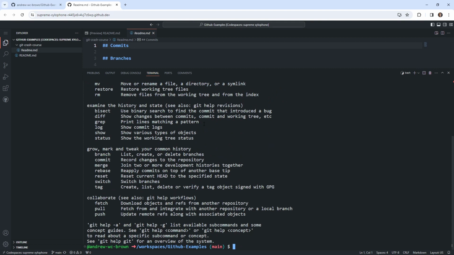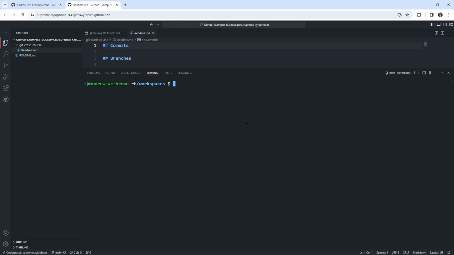So normally what you'll do is when you start working with a repo, you're going to clone it. Now this repo has already been cloned because we opened it up, but let's say it hadn't been. Let's go ahead and just do that ourselves. So what I want to do is I'm going to just cd back a directory and type in clear and type in ls, and we're going to see where we are. So right now we're in workspaces, okay? I'm just going to make a new directory and just call it temp. I'm going to cd into that.